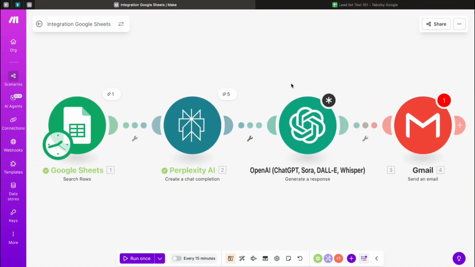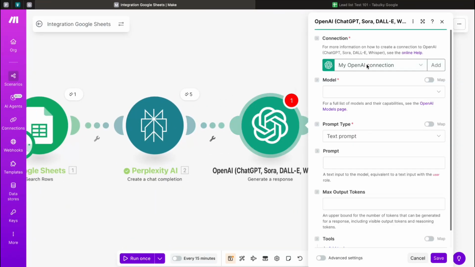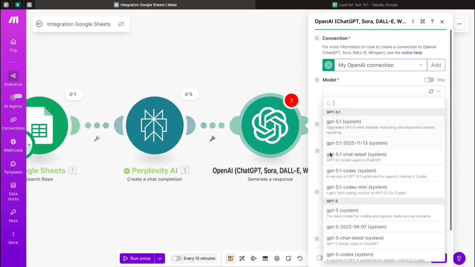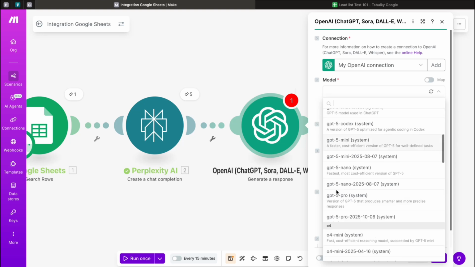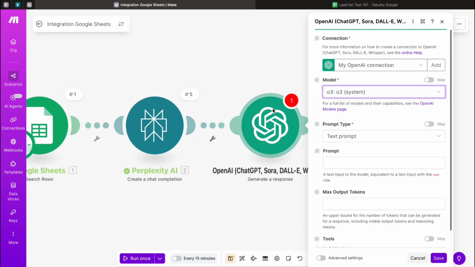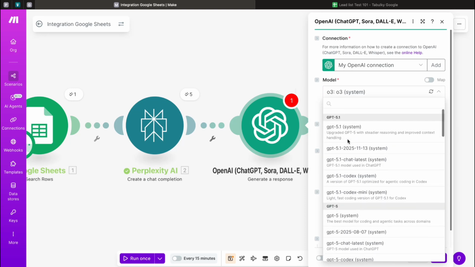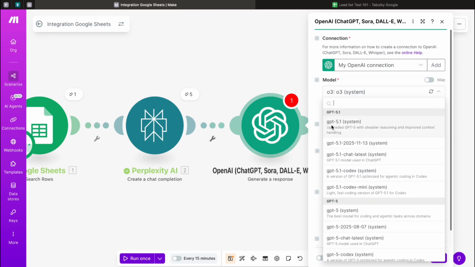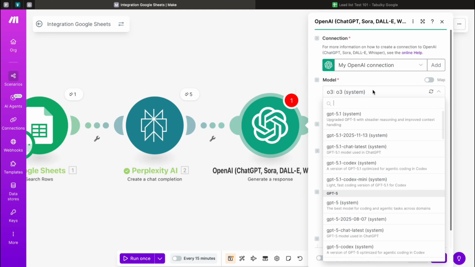All right, so let's get back to Make, and once we have our Google connection and our API credits, we will go ahead and choose the models. I have, of course, GPT Pro, so I can do even these inside Make, but we're all good with maybe the O3 system, nothing crazy. And you've got to think about it: the higher the model, the more it will cost you. So if you're doing thousands of operations, like 1,000 people, it makes a big difference, okay? I'm going to choose this one, for example.